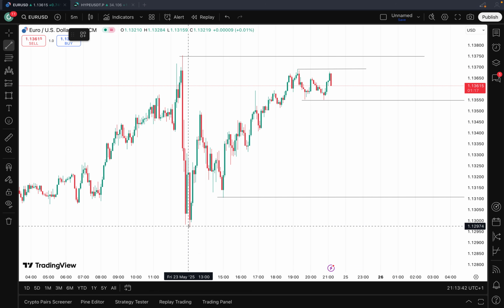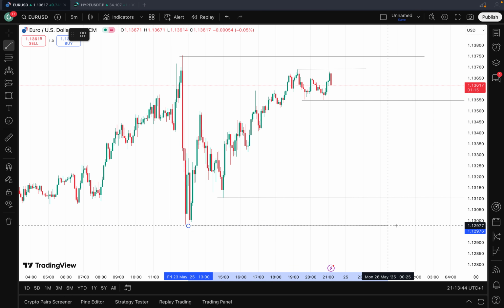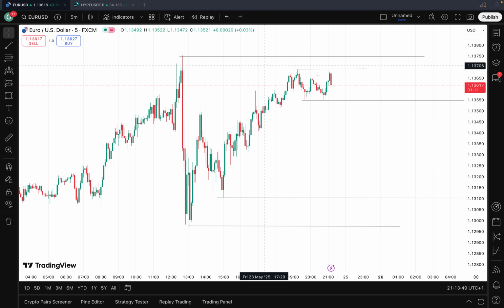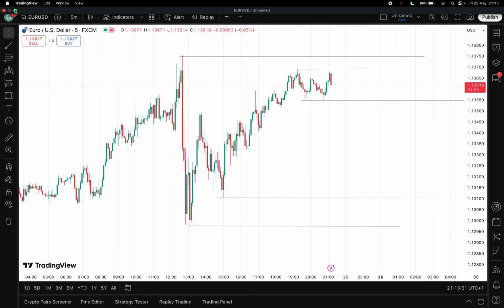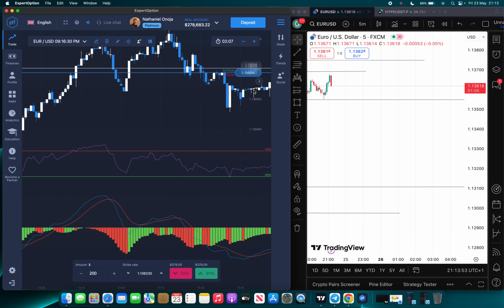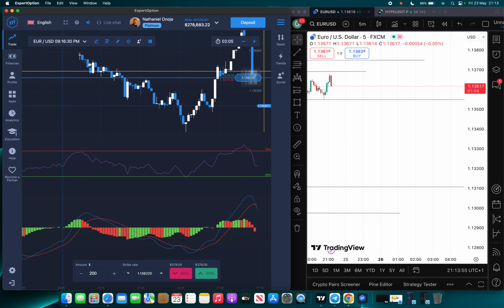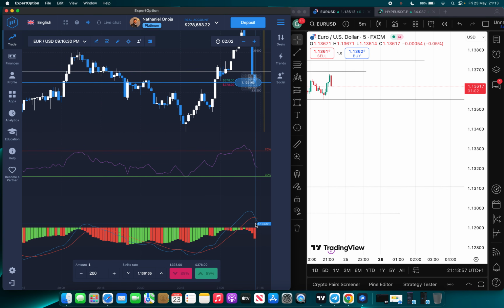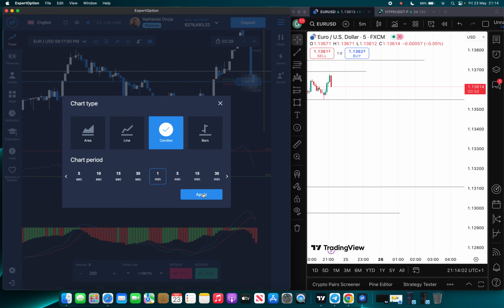The market is already tanking. Don't worry, we'll soon find an entry. So yes, I have what I want. This is all I need to give you analysis or to give you a trade. So on my chart here, this is really dumping. Let me see. Is this 1 minute? Okay, it's 1 minute.